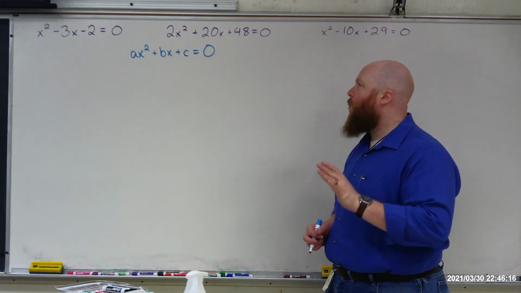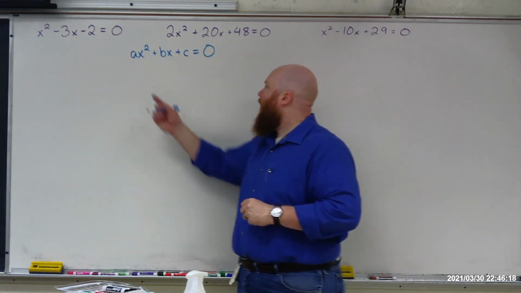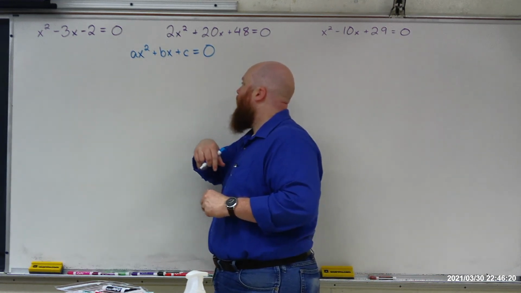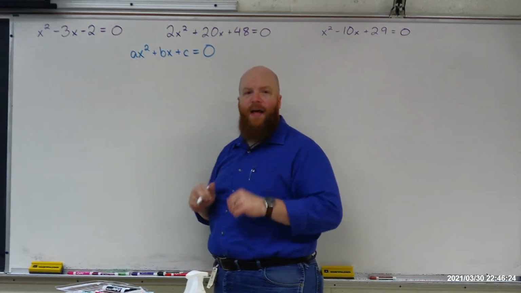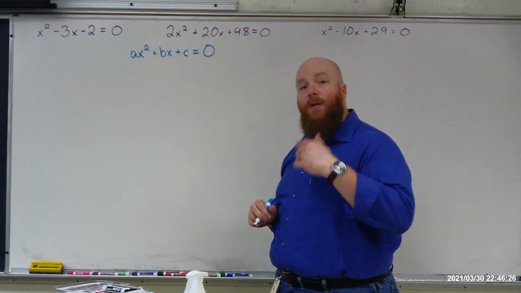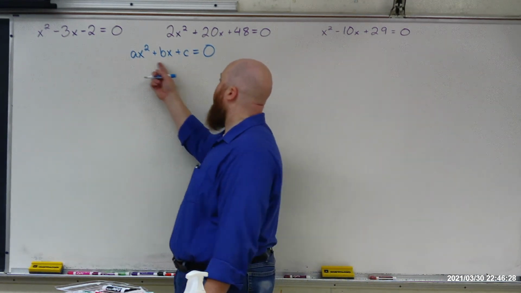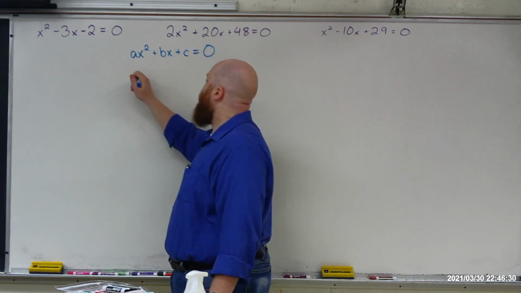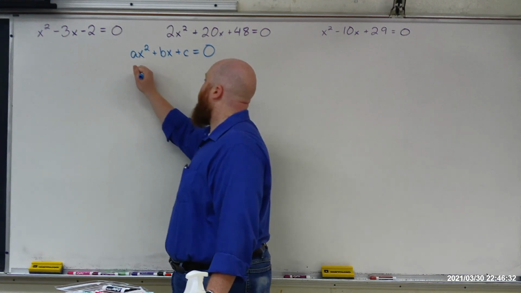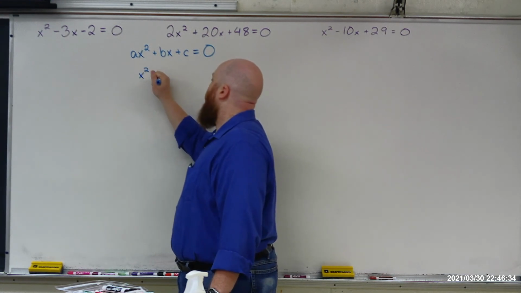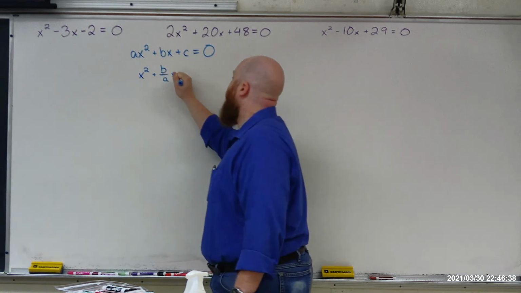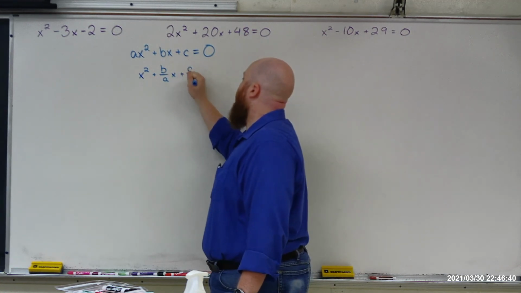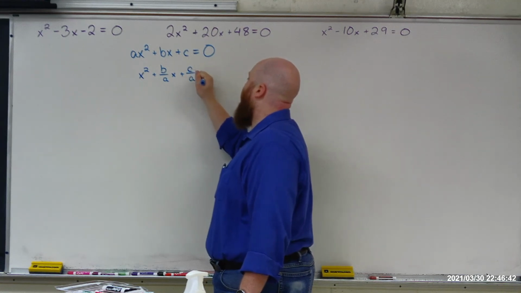Here's how this is going to work. Watch carefully what happens here. I'm going to go ahead and complete the square with this. In order to do that, I first of all have to make it so that my a value is equal to 1. In order to accomplish that, I'm going to divide through everything by a. When I do that, that cancels out a on my first term. My second term's coefficient is now divided by a. And my third term, the constant term, is now divided by a.